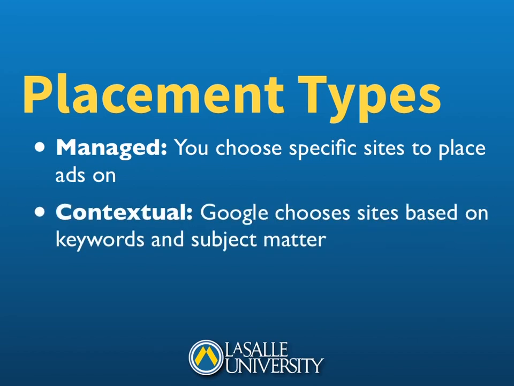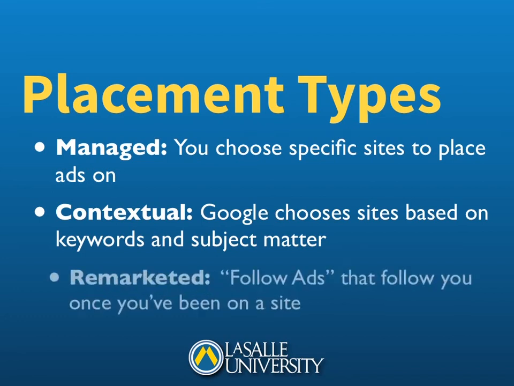Contextual means that Google chooses sites based on keywords or subject matter. So if I want websites that are based on health or charity, or are based on pets and pet owners, I can just say, all right, Google, find me the sites that you partner with that are about this subject matter. And Google will tell me what those are. I'll place an ad and it will show up in those places. So rather than knowing things specifically in advance in the managed style, you can also do it contextually based on subject matter. So that's a nice option. And then perhaps you've seen these.